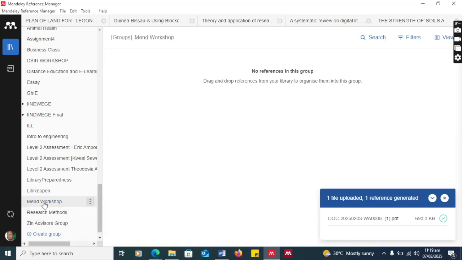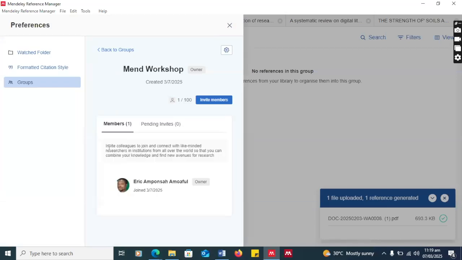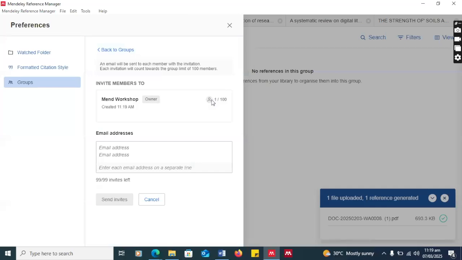Now, how do you add members to the group? When you click on this ellipsis, you have manage group. So you go to manage group, and then you can see invite members. You click on invite members, and then you can see the system is showing you how to invite them.